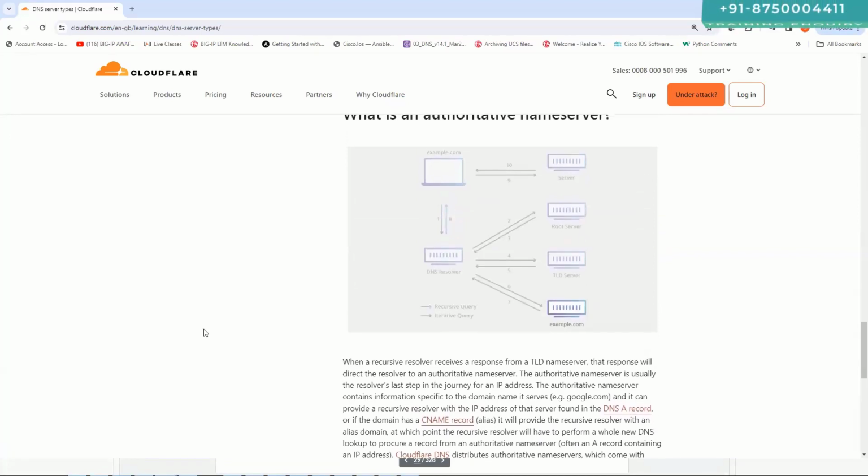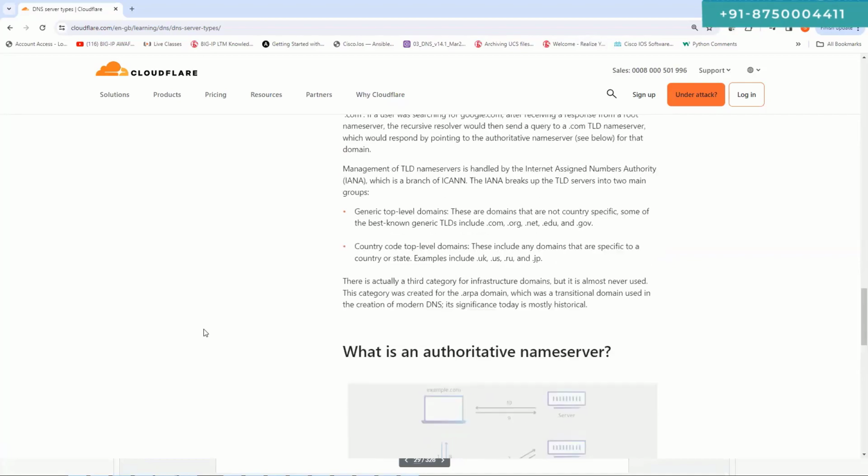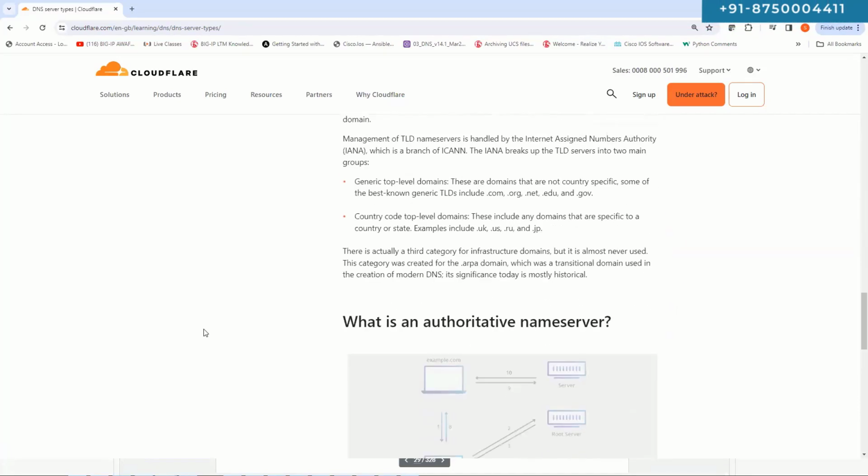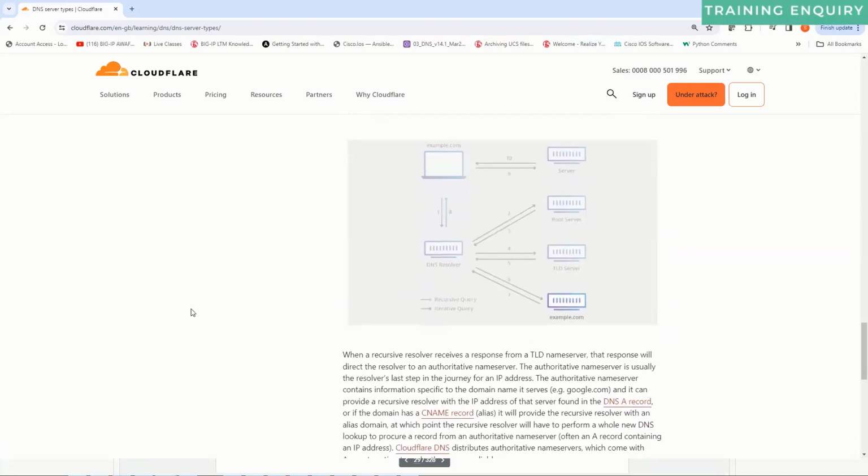So just a quick question on the CNAME part. If you've created a shortcut, I see this as a shortcut, right? Maybe you have a big domain and you are pointing it to a shorter domain. So is it the TLD server that will do a lookup of the domain it is pointing to, or will it send it to the system and the system again requests the actual domain?